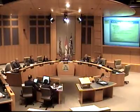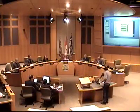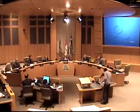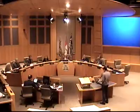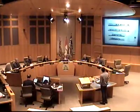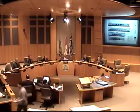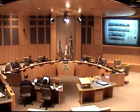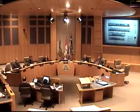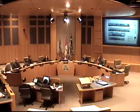I'm wanting to know, because the report talks about the large walls and using pillars and all this kind of architectural stuff. But reading it, it's more blah, blah, building, blah, blah. I'm wondering if there's an opportunity here for a green wall, a large mural, something that is not more of the same. Because we've got lots of those kinds of buildings and they start to all look the same. No offense to our friends in Richmond, but I'm starting to get a little bit of that feel. And I'm just wondering if there's any way to encourage a bit more texture and richness and interest.